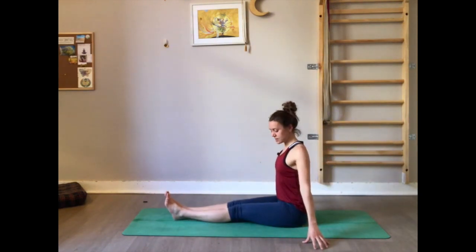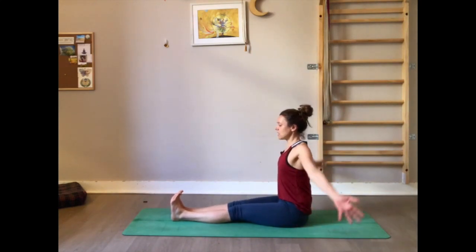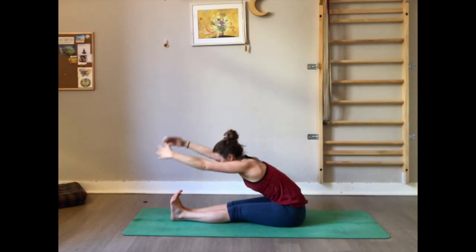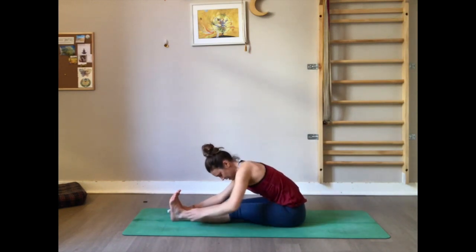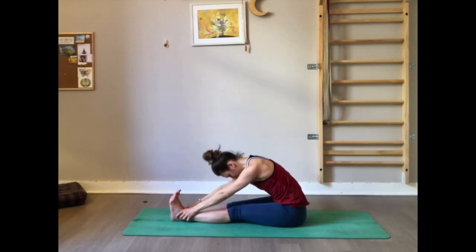Bring your hands to the side. You can slightly separate the legs, the toes, the feet are activated. Inhale your arms up, and exhale, fall forward. So the idea when you fall forward is to close the gap between the thighs and the chest. So even if you're here, it's fine, as long as you don't round the spine.